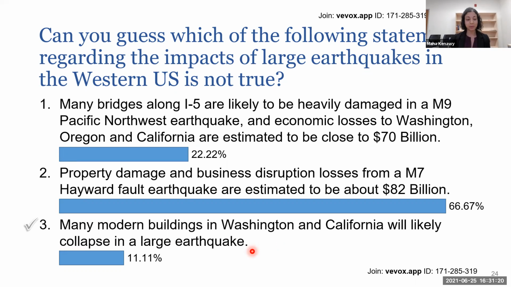because as I mentioned, we design and build buildings to protect lives, so for life safety. So what we hope that our buildings would do is that they would not collapse in a large earthquake. And if there is some percentage of collapse, it will be very low. So definitely not many buildings. So at least we're fortunate to have some confidence in that as structural engineers.